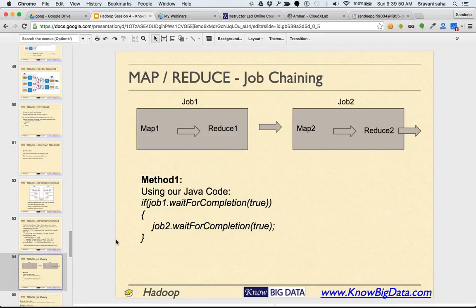In problem number 4 of class 2, we were talking about multiple MapReduce processes. Now, how would you execute multiple MapReduce in a chain?